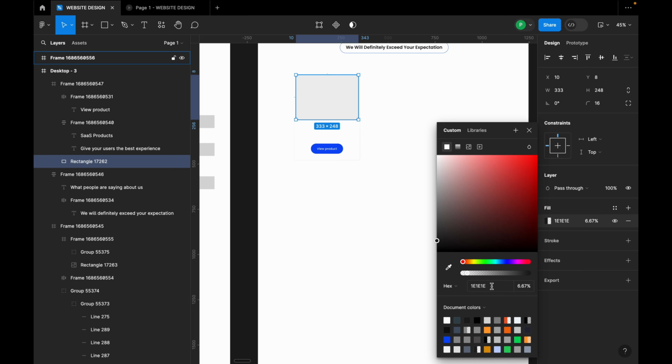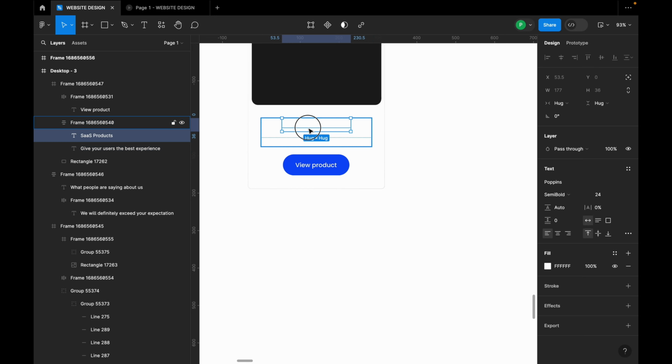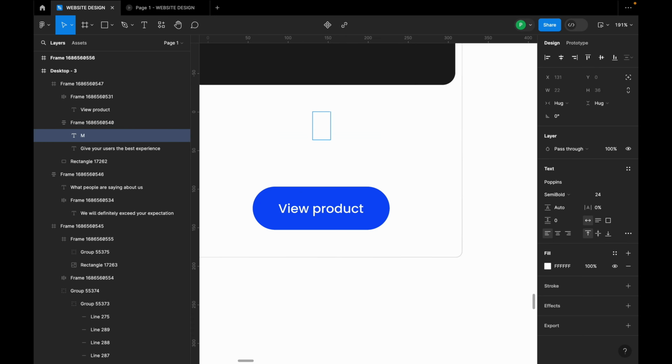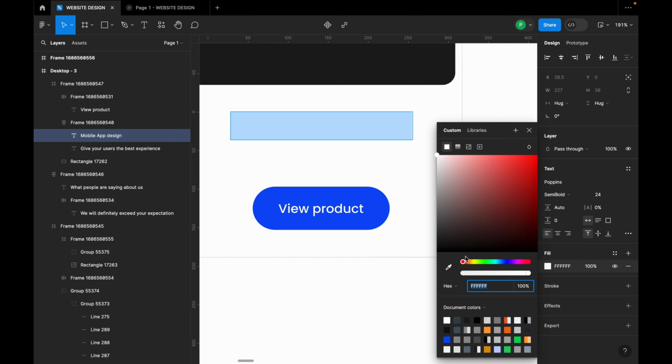All right. Okay, so let's increase the opacity. So we also have some text here, right? Let's say this person used mobile app design service, right? So I'm going to change it to a 1E1E1E. Then increase the opacity.